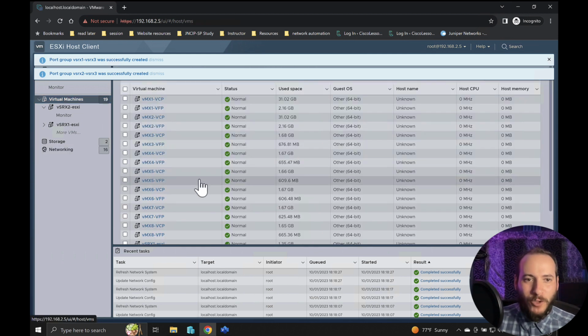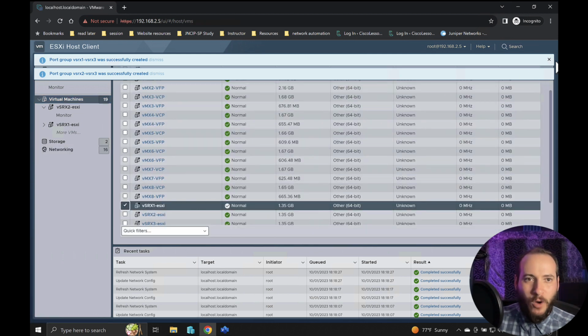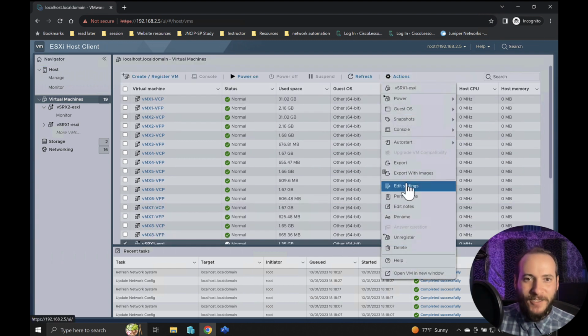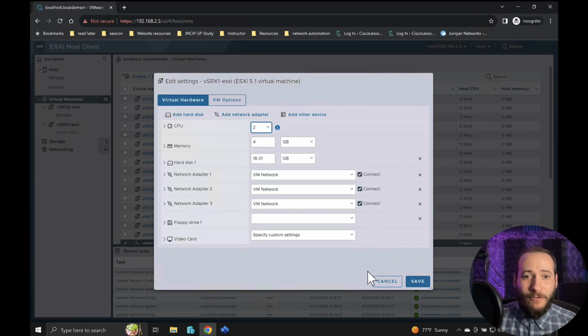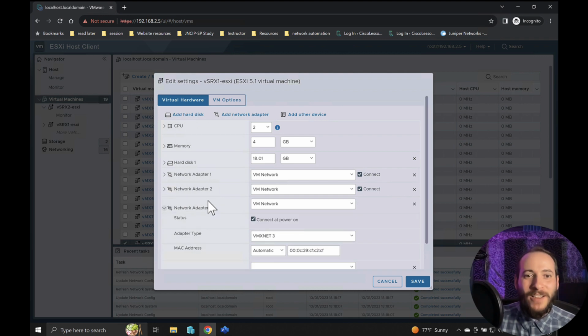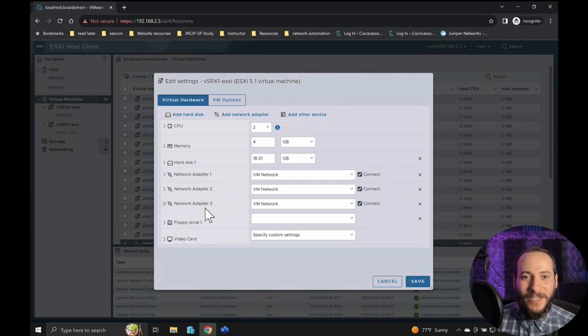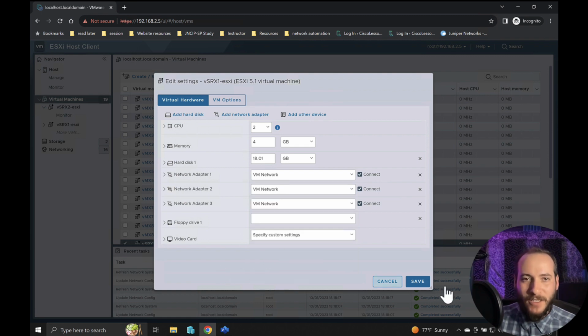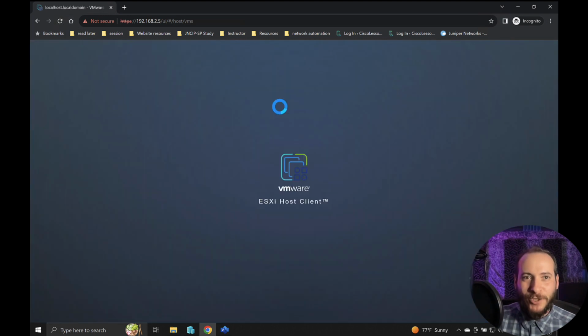So now if we go over to our virtual machines, and first we've got vSRX1 here. We'll dismiss these notifications. We'll go to the actions and edit settings. And same thing here in VMware, is that our first interface will be our FXP0, our next one will be GE000, and next one GE001, and the next one added would be for 002, etc. So since we're on vSRX1, GE000 is going to connect to vSRX2. I've run into this a few times where the port group doesn't show up immediately. If we go ahead and just refresh the page, it should go ahead and show up. I think it's just a user interface refresh issue.